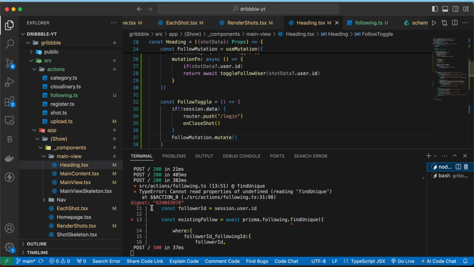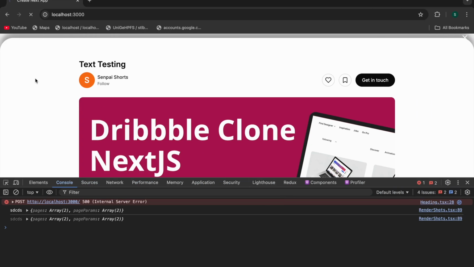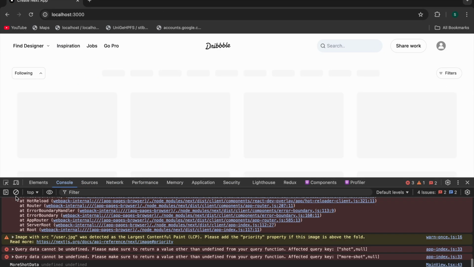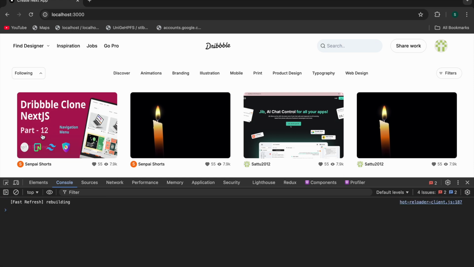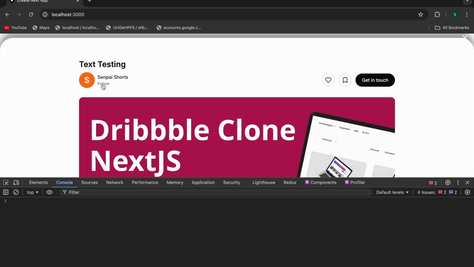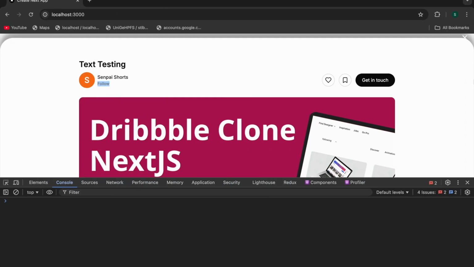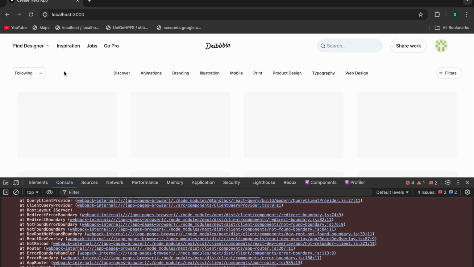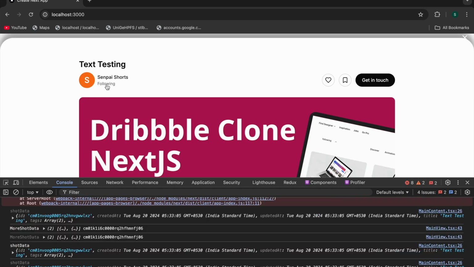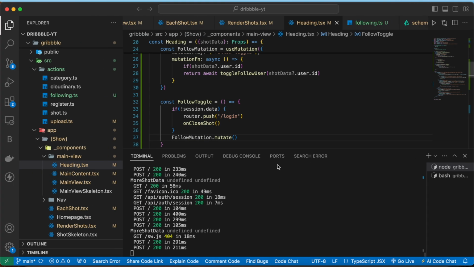Let's go here and let's see what we are getting as an error. So find unique action. Let's close the server. This might solve the problem. Sometimes it does happen, so I'm going to first check the server before doing anything else. Okay, so let's open this. Going to click on this. Yeah, so nothing's happened, I think.